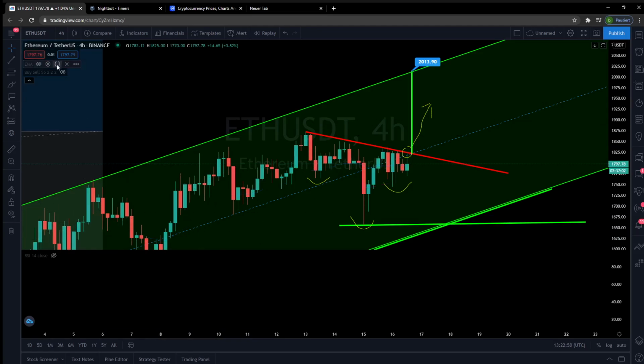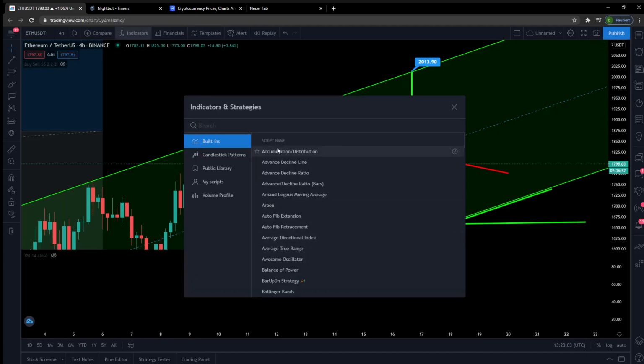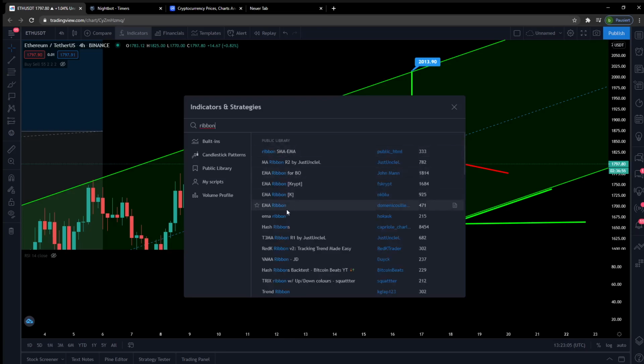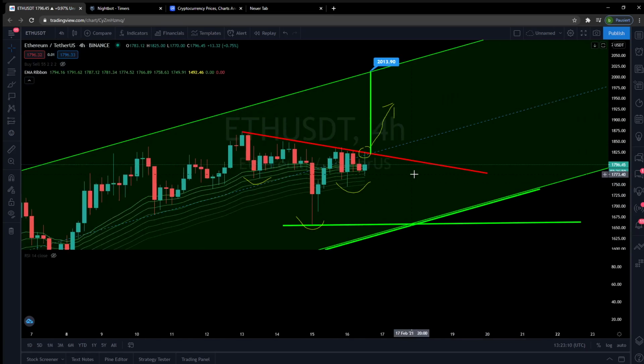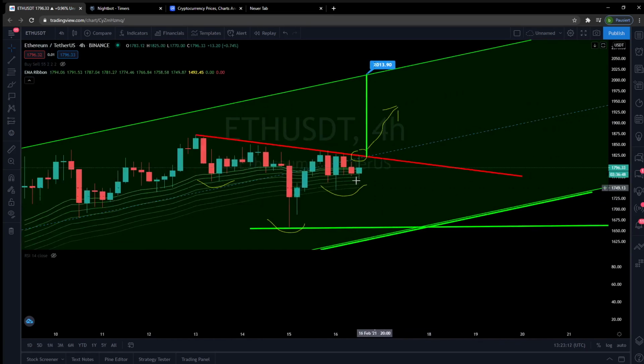Let's take off the EMA. I will show you something else here. We will check the ribbon band. And the ribbon band is momentarily on the 4-hour chart, and that's a very interesting thing. Look at here. Sorry guys, this is the hash ribbon band. We are fighting in the ribbon band. Ethereum is fighting with this line over the ribbon band, but today it was in, on the last day it was in, and that's the 4-hour chart. On the last hours it was in, and yesterday you can see it spiked down here.